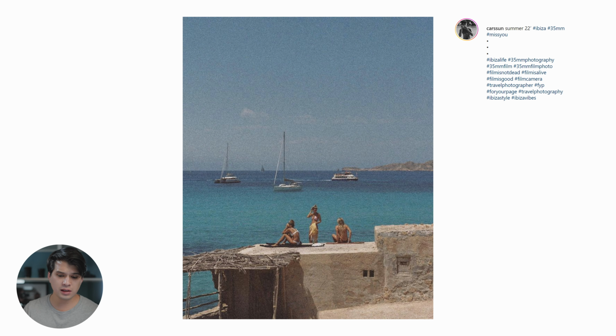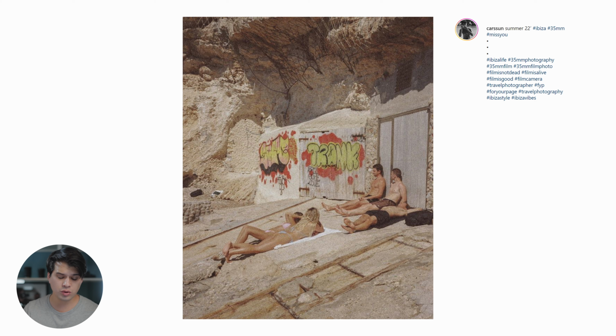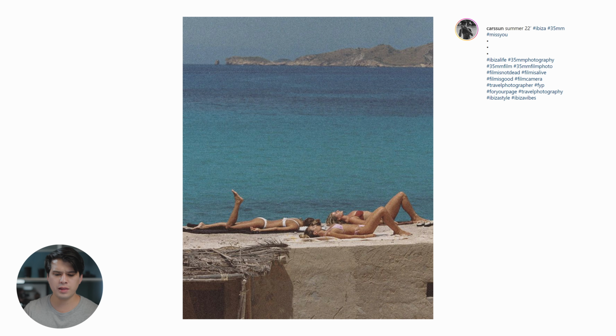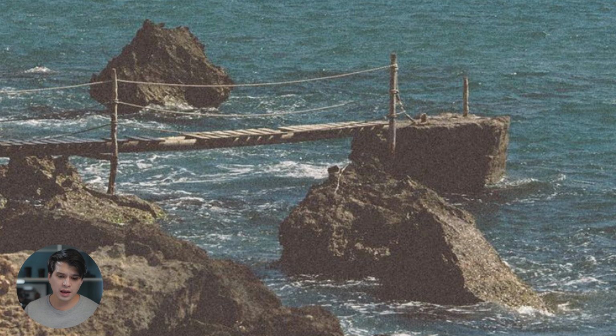He also applies this style into other types of photography, for example, street photography. Right here we can see this set of images in Ibiza, Spain, and it's basically the same preset. Just in this case, he alters a bit of the blues, so the sea isn't completely desaturated and unnatural. So this preset also works perfectly with lifestyle photography. And in this last image, we can notice how the blacks are so raised, they're very faded out, and the highlights are dimmed down.